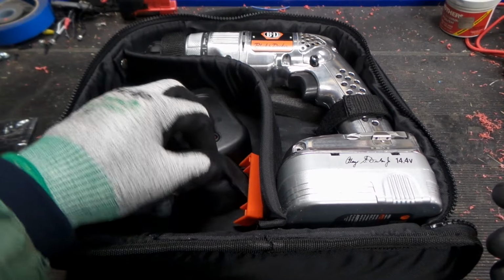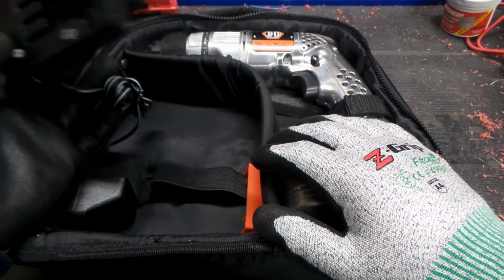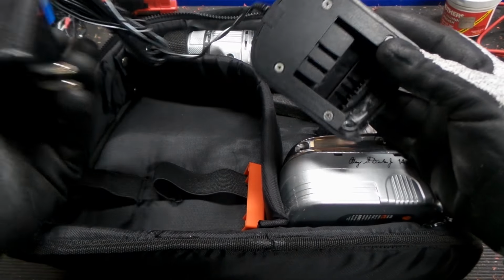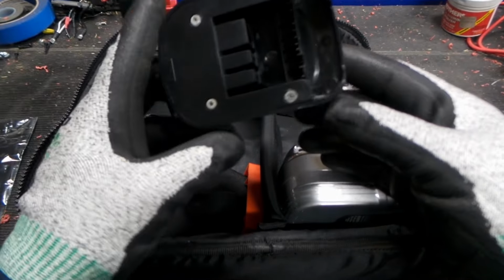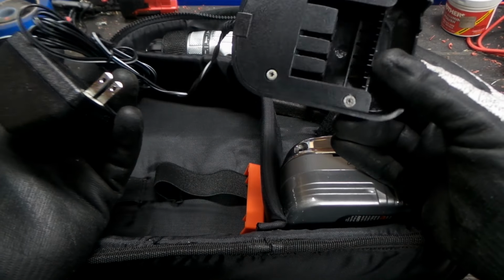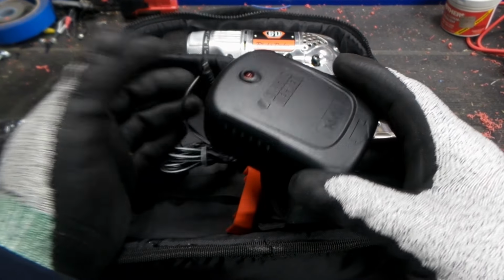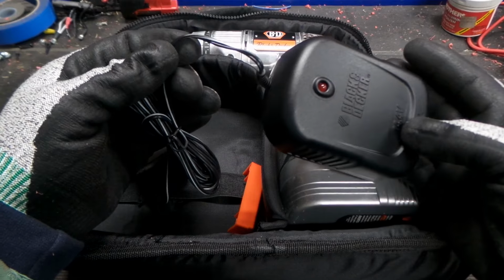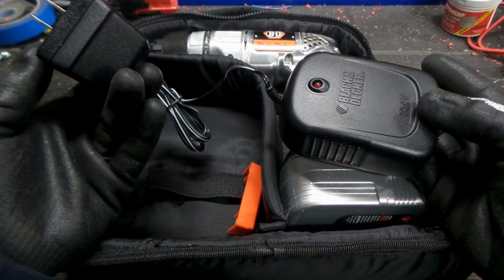And here's the charger. Now, I guess this is kind of a little foreboding for the times to come. They didn't even give you a nice charger. This is a plug-in dealie and a thing that clips onto your battery. You can see the age of time has created some oxidization on those fasteners on this thing. But yeah, I mean, that's value engineering coming in here. I mean, this is really light and kind of chintzy, but it looks like it has an indicator here for charging, and this super thin cable that won't last in a real shop more than maybe a month, being generous, unless you're really careful.